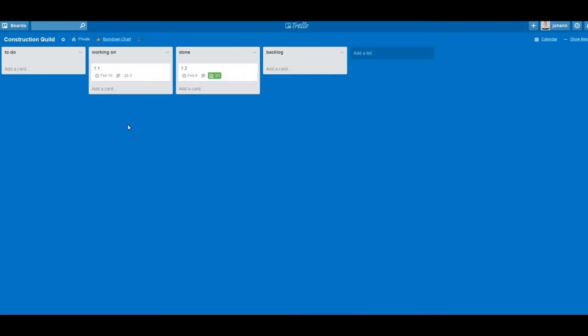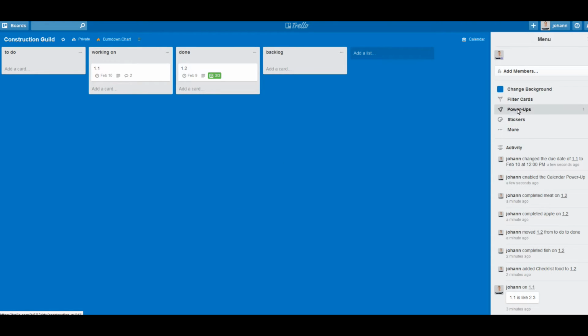One of the other things you can do is download, in the power-ups, things directly from Trello, but there's also extensions that you can put in here. So if you work with some online platforms, you can fire cards into this when you have maybe a lead generation file. You could have it synced up. There's a lot of really cool features, like every time somebody new sends you an email, it could appear on one of these to-do lists automatically and you can go through them. So it's really good to collaborate with teams to see where everybody is with clients.